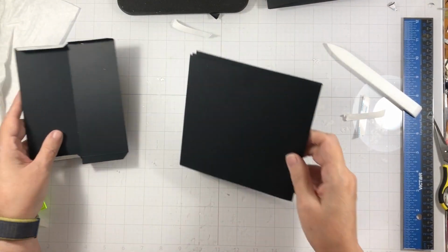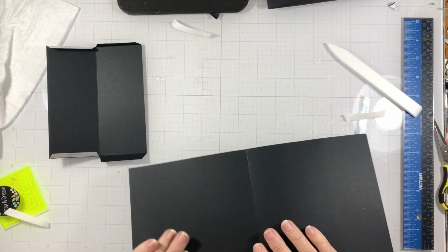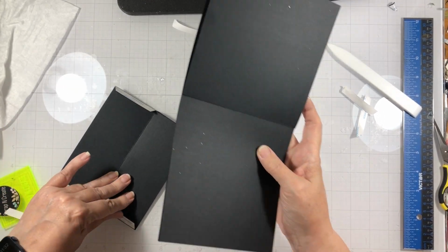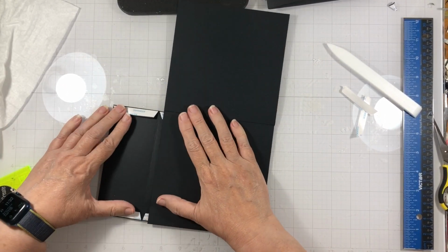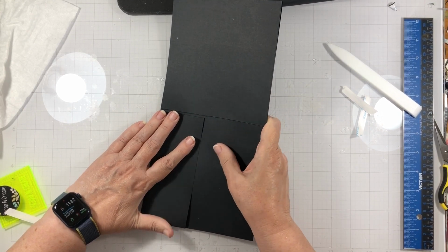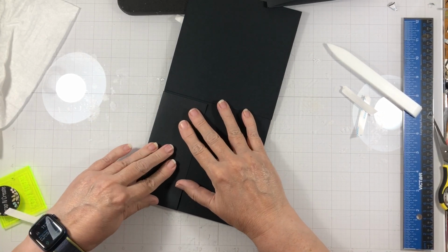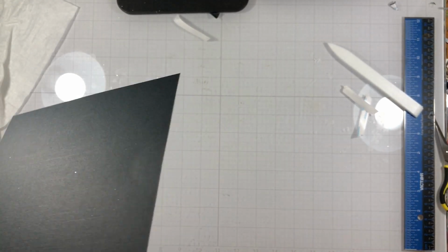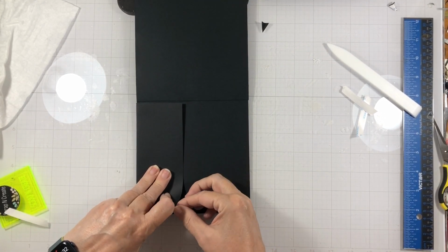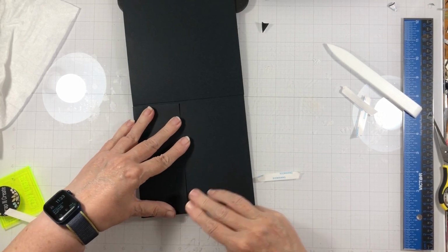And then we're going to do the exact same thing here. I don't know why I keep brushing the glitter off. This project is going to be covered with glitter until the end of its life, probably. Okay. So I'm going to turn those, put that there, and fold that over. And I want to line this up. I want to make sure it's firm there, and I want to make sure it's lined up with the outer edge of the page. I feel like it's just right where I want it. Oops. Okay.